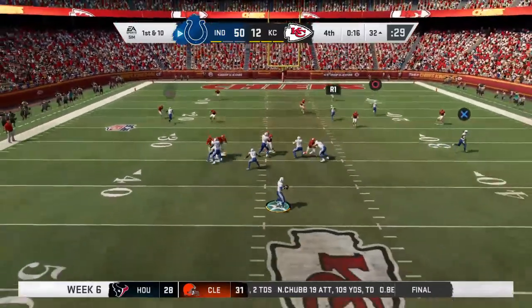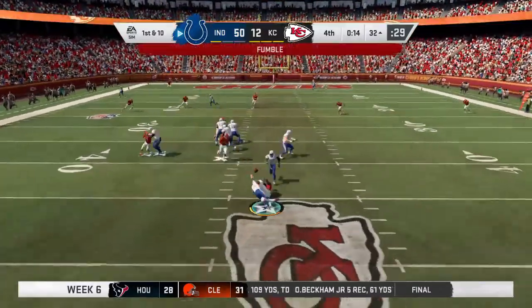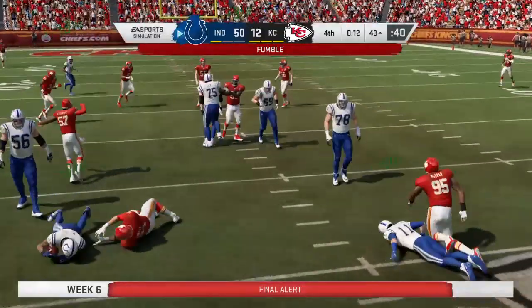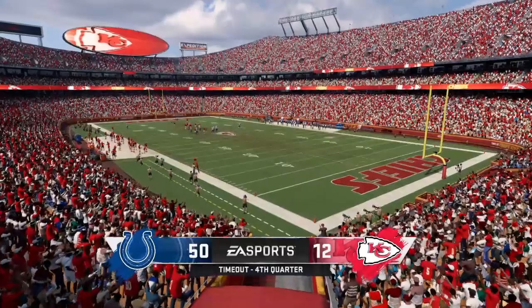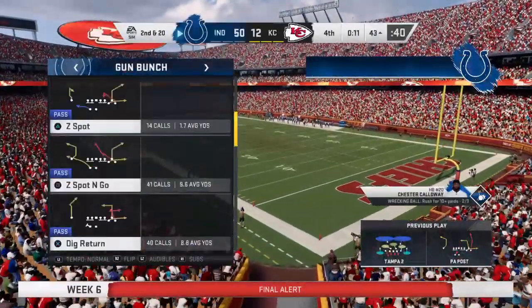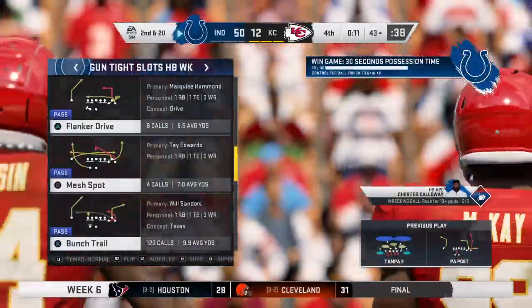Here's a play fake as they set up to throw. Nowhere to go here. He lost the football. Now the Colts will use their third and final timeout. And as the two teams talk it over on their respective sidelines, we take a break.